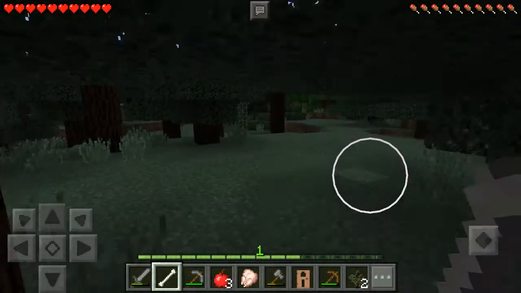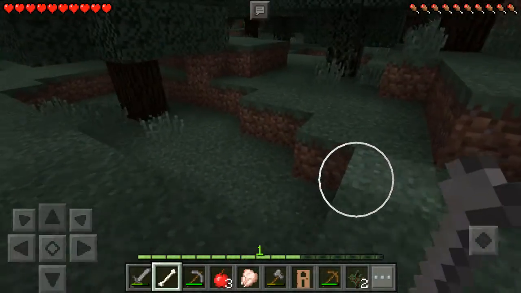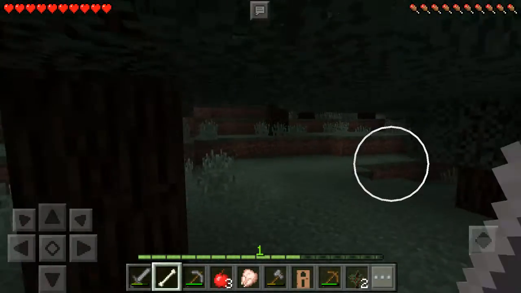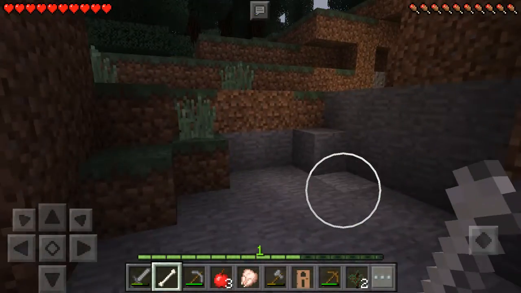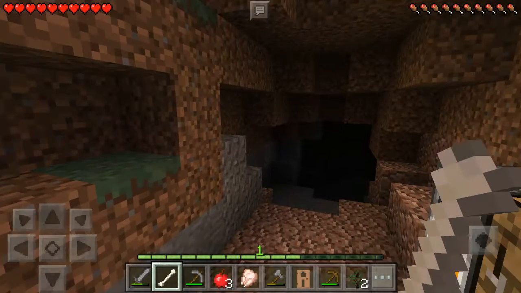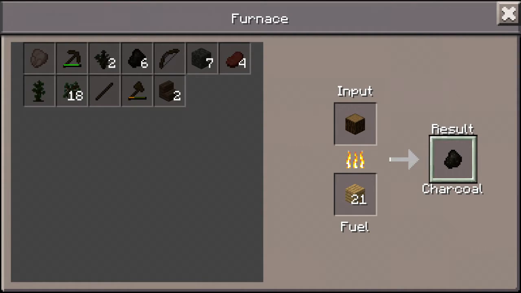Where'd the cave go? No, seriously. Oh, shoot. I knew this would happen. I should not have gone for it. Oh, here it is. Okay, you're safe. Phew. You got lucky. Okay, I think that's all the charcoal. Oh, no, there's only five! You joking. Alright, one more spruce wood, and that would be done.